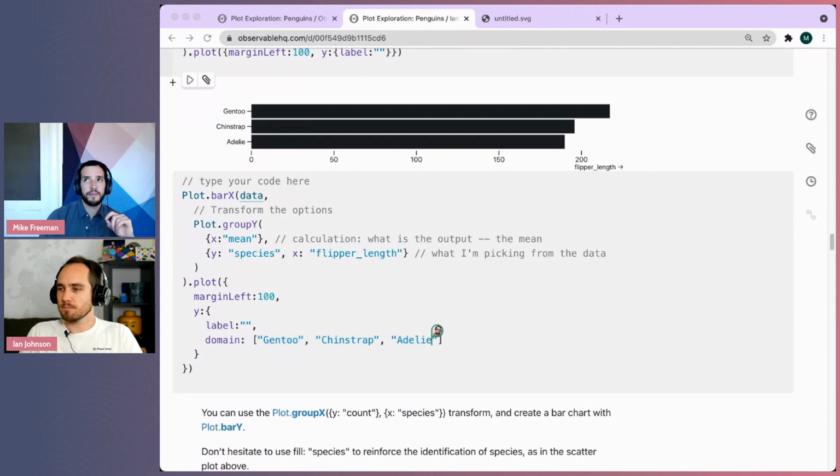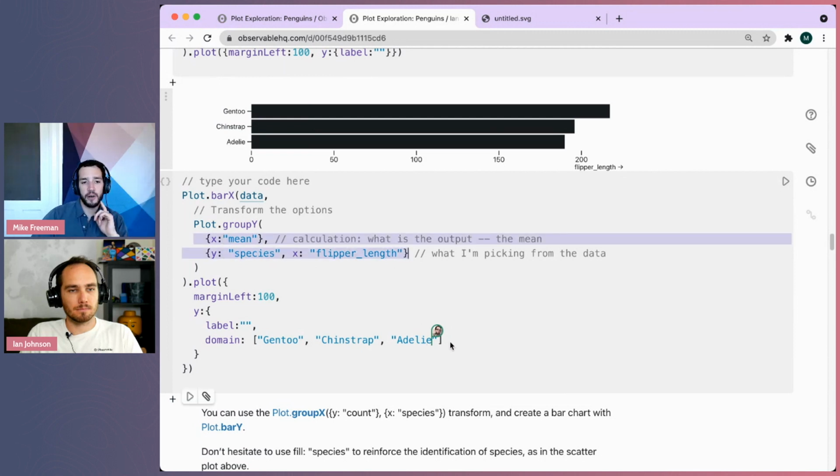Is there an internal way to access those calculated means? What we want is the species with the mean flipper length to be the first one. Can we access that information down here, or do we have to do that calculation elsewhere?